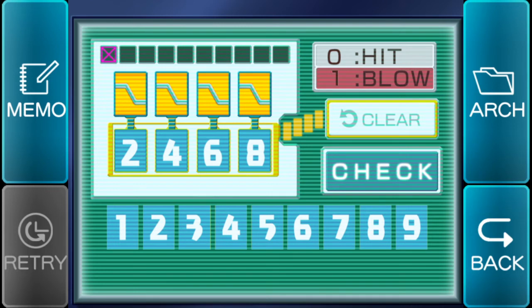1 blow on 2, 4, 6, 8. That's a little crazy. 2, 4, 6, 8 is 1 blow. Crazy. Okay, let's do 1, 3, 5, 7. 3 blows. Okay. Now we just need to find this.